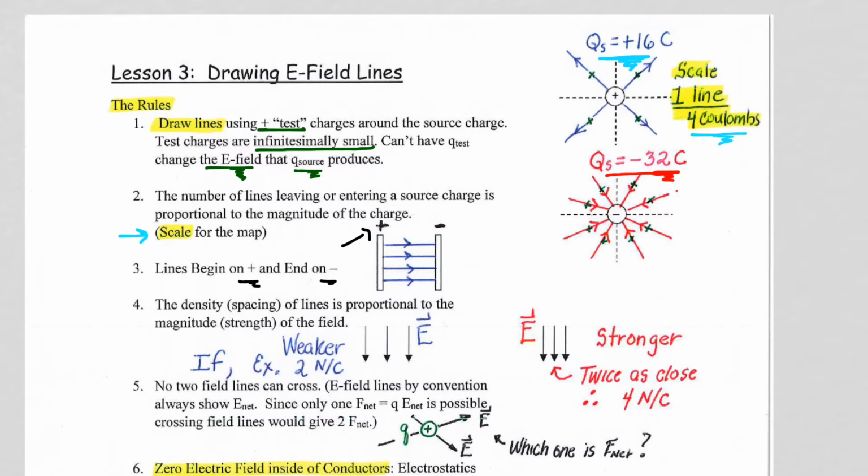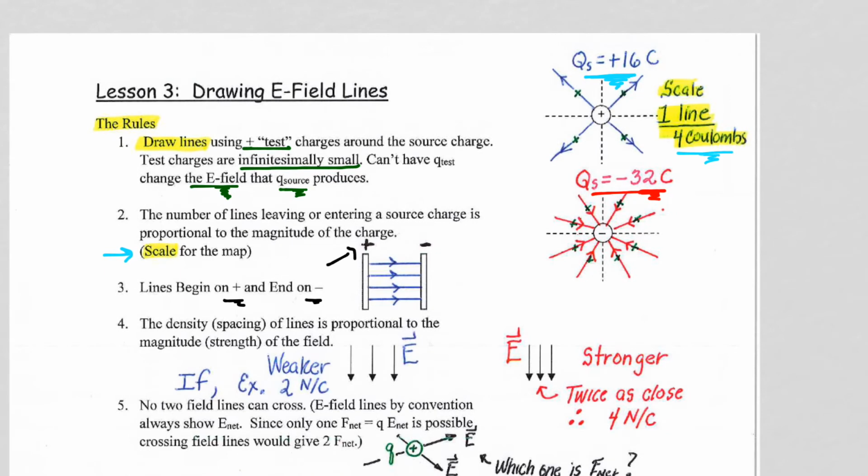And you can see this is consistent with our rules 1 and 2, because the positive source charge here pushes a positive test charge, so our field begins on positive, and somewhere out there in infinity we would say a negative exists, but if it's only a single source charge, we do not put in a negative out at infinity.